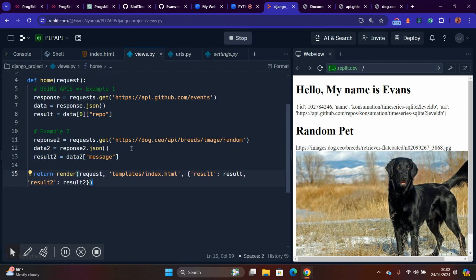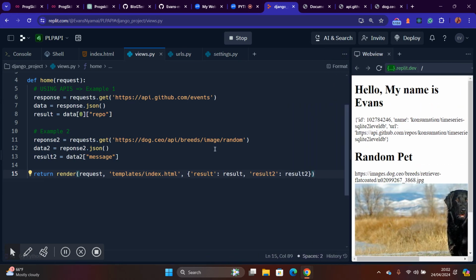Make sure that you check this resort 2, if you have mapped it correctly. What API have you used first? Okay.